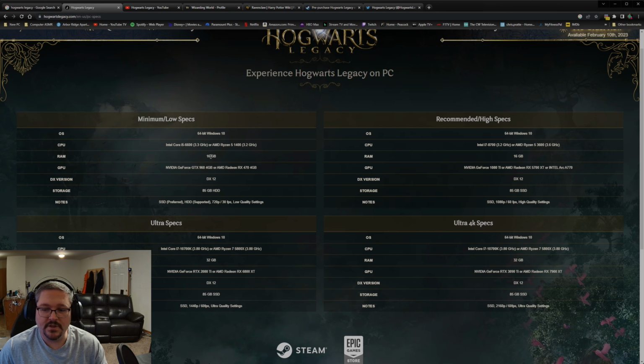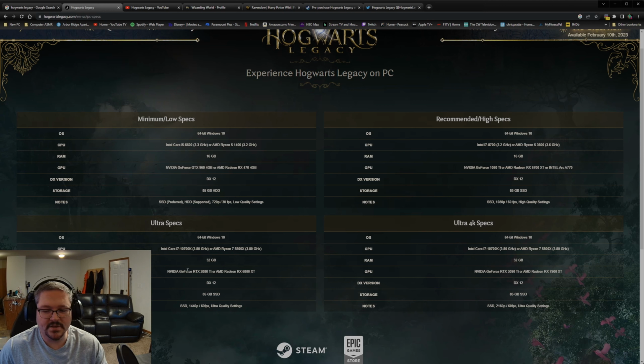RAM. So low, you want at least 16 gigs, and for those really high, 32. GPU, you can start out with a GTX 960 or RX 470. Those both have 4 gigabytes of VRAM. For the high specs, a 1080 Ti or RX 5700 XT or an Intel Arc A770. So that's nice to see Intel getting in that game. Hopefully they increase their drivers so we get 3 GPU choices. Maybe that'll make some competition and the pricing on GPUs can go down some for everybody.